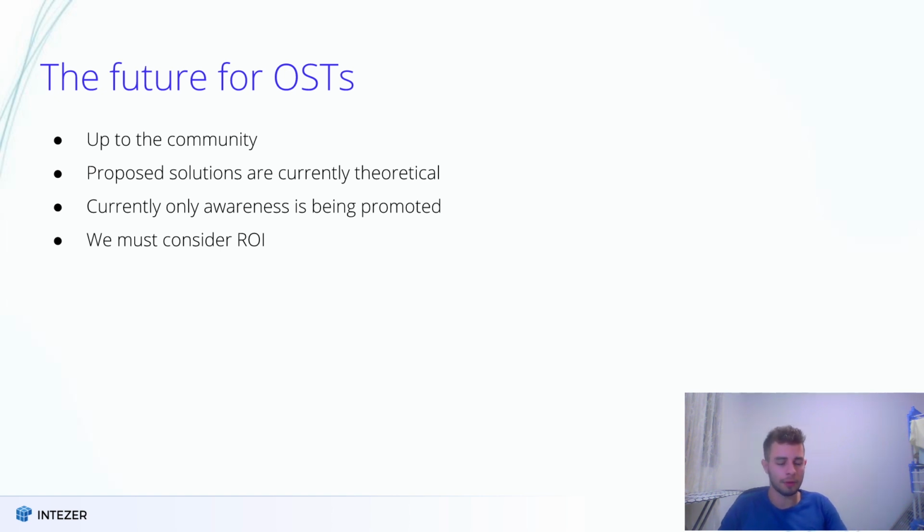For example, there is one solution, a pretty popular one, which proposes that OSTs are put through some kind of vetting program, like a friend brings a friend, and this would make threat actors unable to really get those OSTs, and those OSTs would fall into wrong hands. But the problem is there's one bad apple in this vetting program, and all those OSTs will be released, and threat actors will have them.